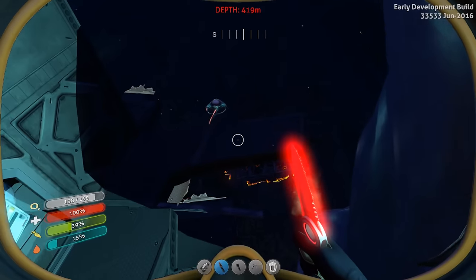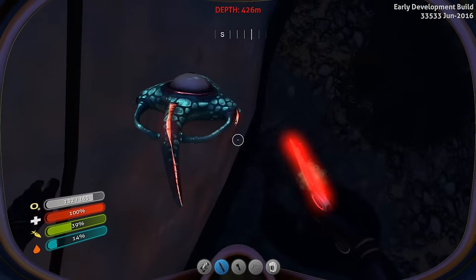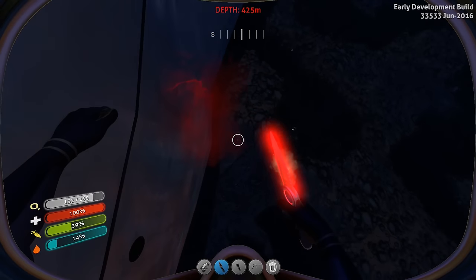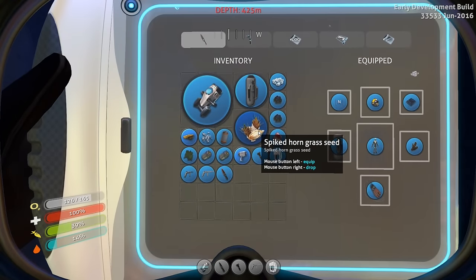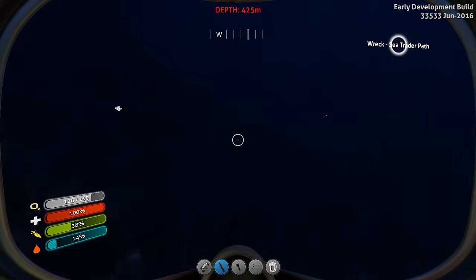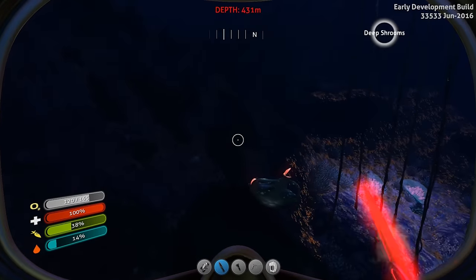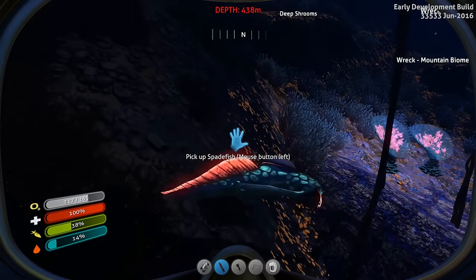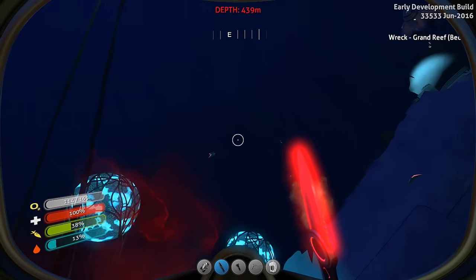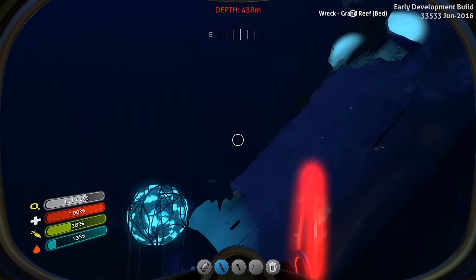Okay, let's try that again with the fish. Come on, where are you, little bastard? There we go. Did I get it? Did I pick it up this time? It just won't pick it up. I don't know what's going on. It should be cooking the fish and picking it up. Come on, let's do that again. Where does it go after I slash it? It just disappears.